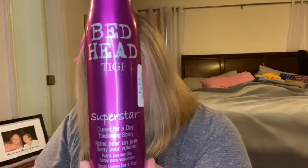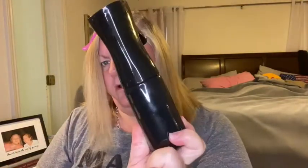And I used Bedhead Superstar. It is a Queen for the Day thickening spray. I kind of use that all over. And I will be using a lot of body setting lotion. Haven't put that in yet because I just do that on the ends just to give it more body. I put it in this. I don't know why I'm showing you this. It's just a little spray bottle.